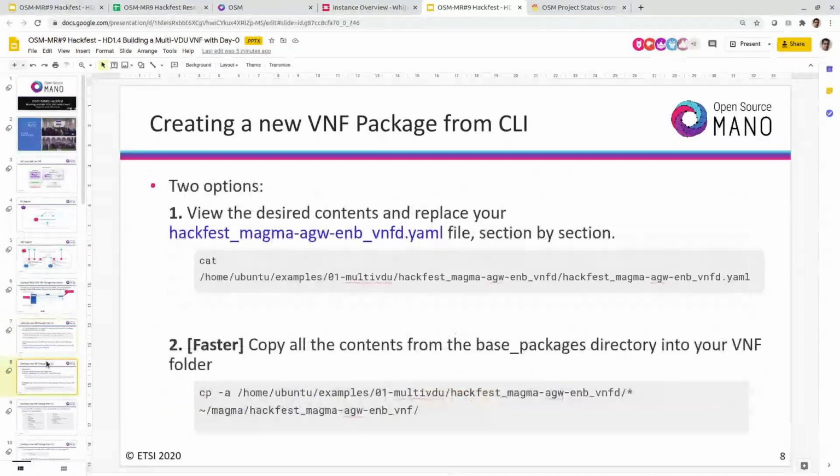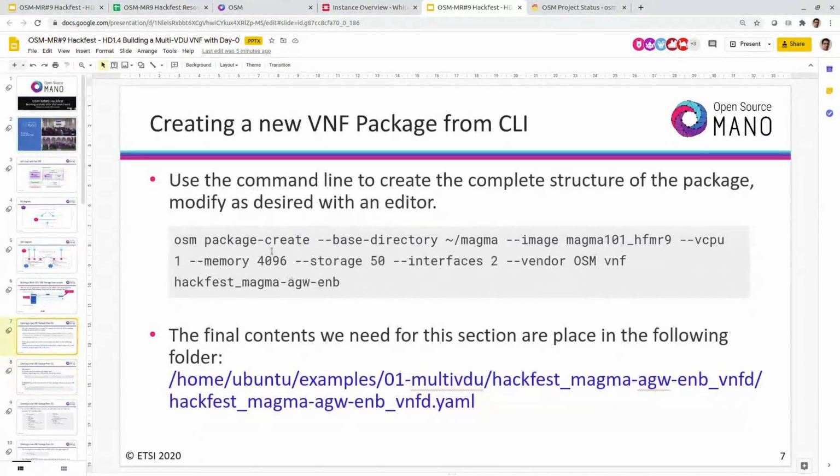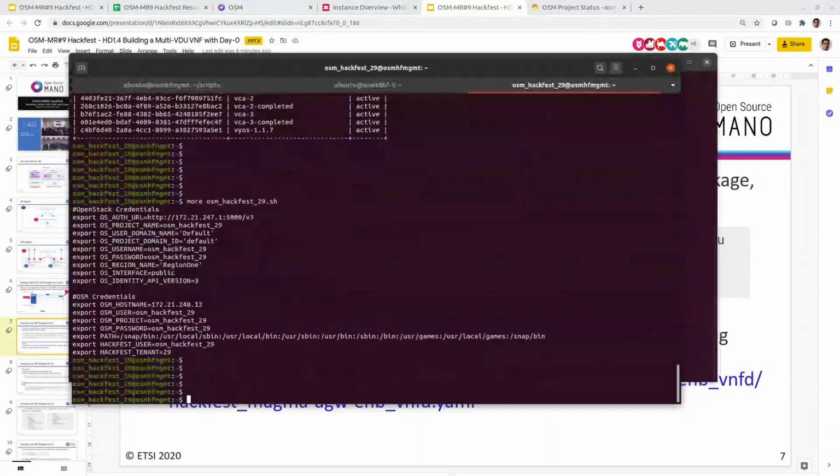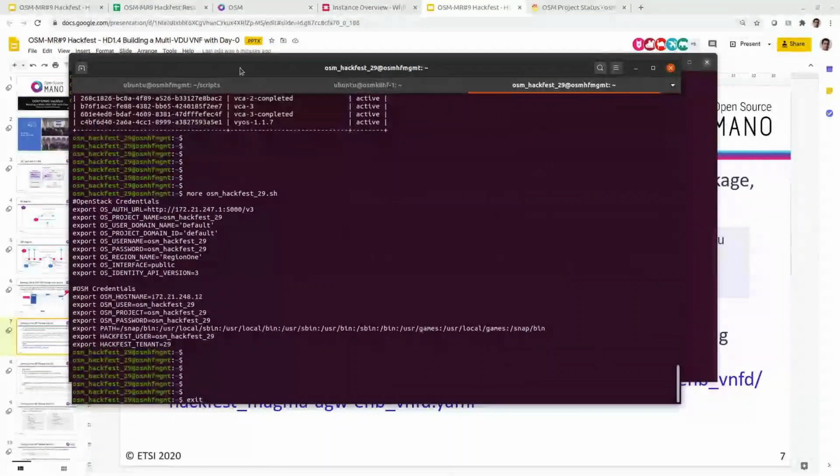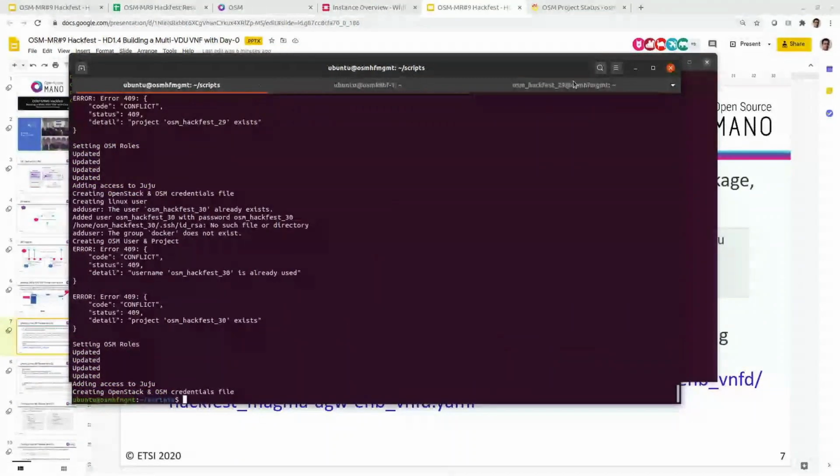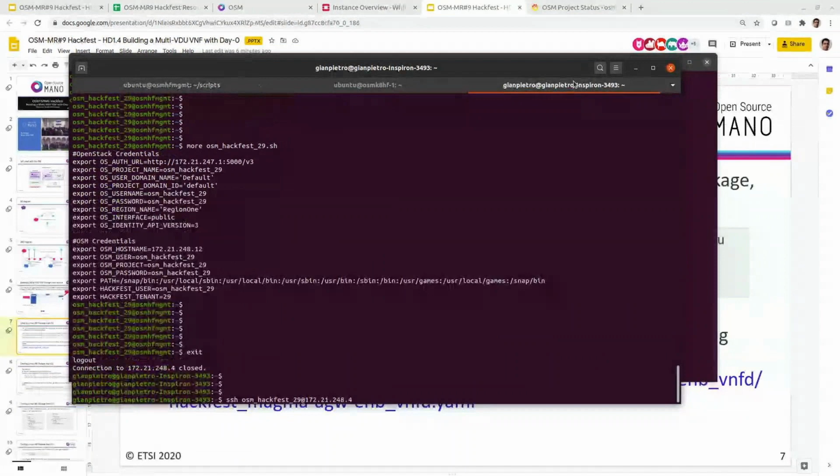So we will create this package first, and it will create just a base structure of the package we want to build. So let me show you how this works. I will go back to my tenant. I'm tenant 52.